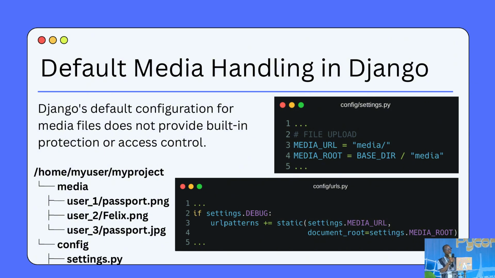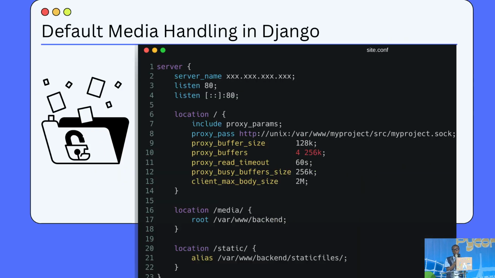By the time you go from development into production, you usually use a web server. This web server might be Nginx, it might be Apache, it might be Microsoft IIS. This is what a typical Nginx configuration looks like for a Django application. Nginx is serving as a reverse proxy to your Django application.